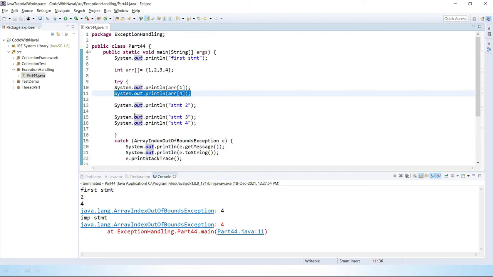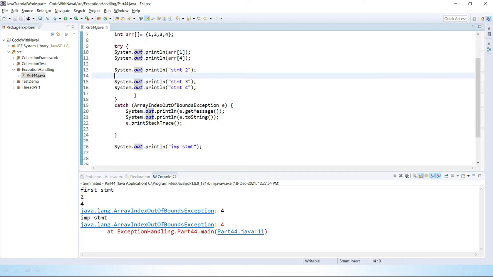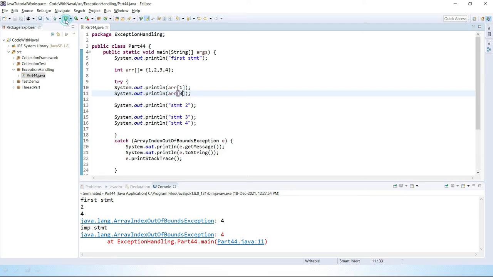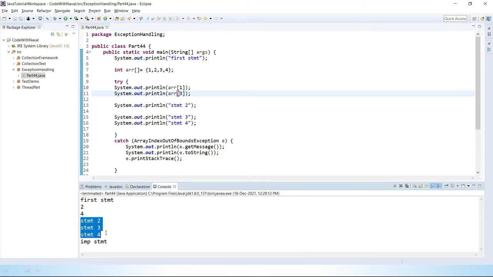So whenever we write code inside a try block, write only the code that is actually throwing the exception. Don't write all code inside a try block. Now here we have only one exception message, and the developer understands we are trying to access out of bound. Then the developer only accesses whatever index is available, and this issue is fixed. You can see the other statement is also executing and this important statement is also executing.